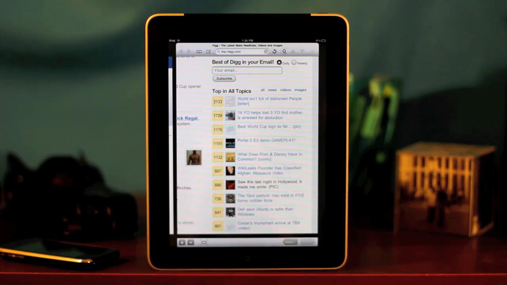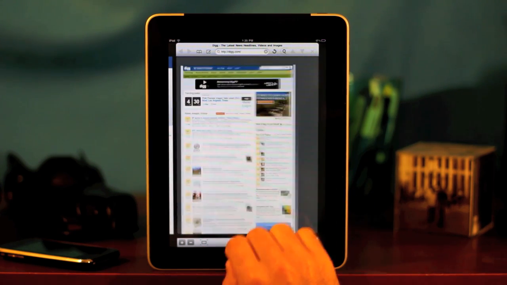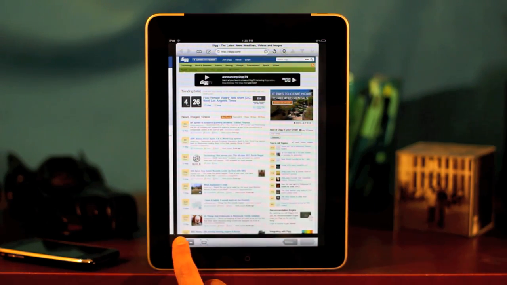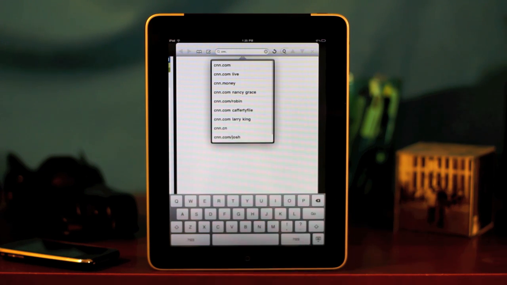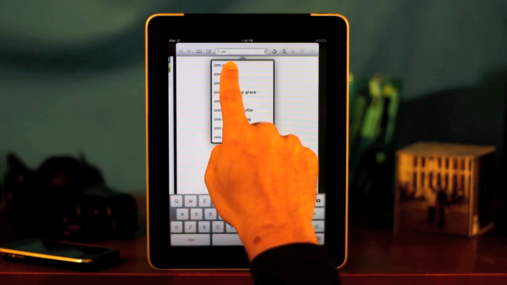To add a new web browser window, simply tap on the plus button. Notice how we haven't used the keyboard the entire time because I surf my favorite websites 80% of the time, and Life automatically loads them for me. Our address bar is smart and knows if you're trying to Google something or go directly to a website. I'll go to CNN.com. Notice how Google suggestions are built right in.